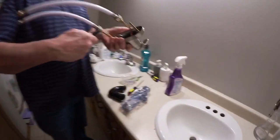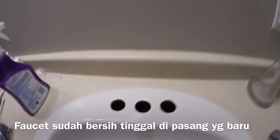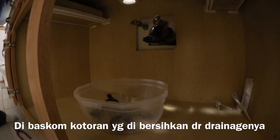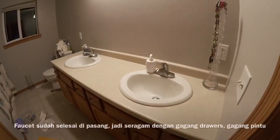All right, so we're screwing on the flex hoses instead of the copper. We cleaned off where the faucet will go, where the drain is going to be. And we cleared out the trap. And you don't want to know what we found. It's pretty disgusting. Yeah, that's where we're at so far.